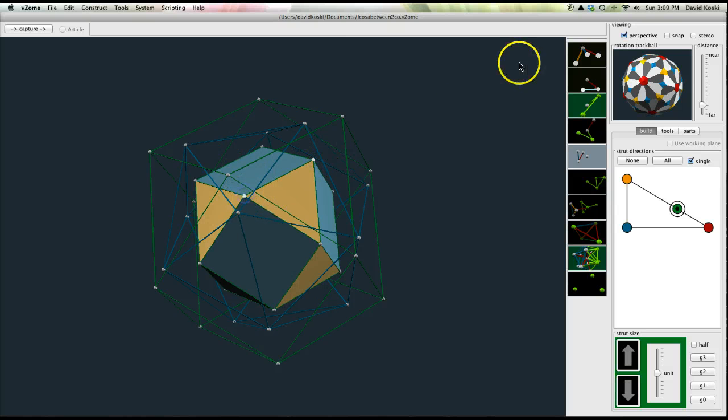That edge length there that I highlighted is going to be square root of 2. Then the edge of the icosahedron is going to be 2. And the larger cuboctahedron edge is going to be square root of 2 times phi.